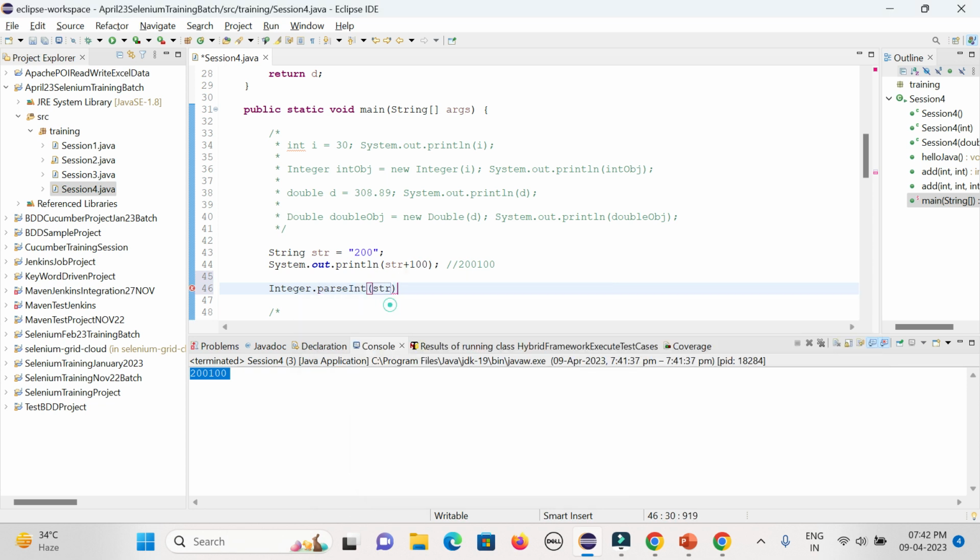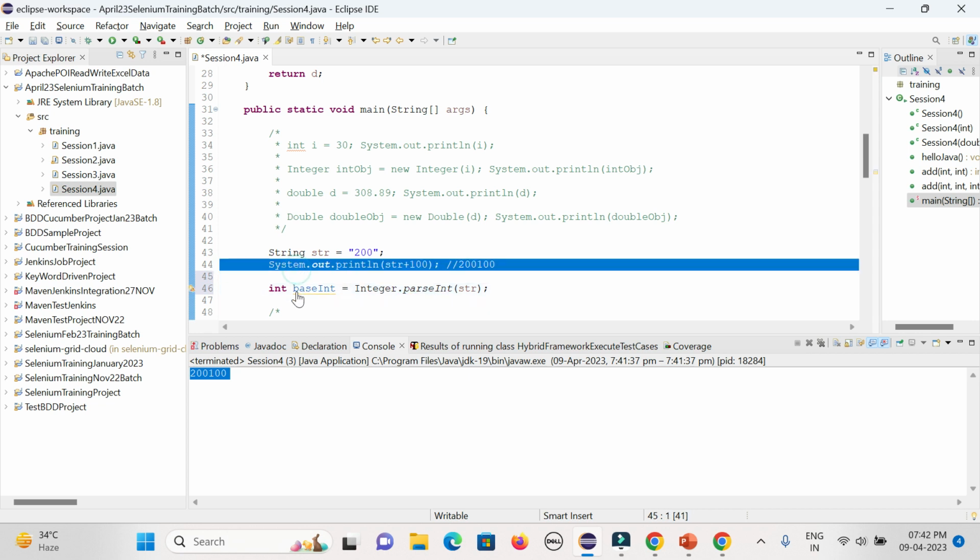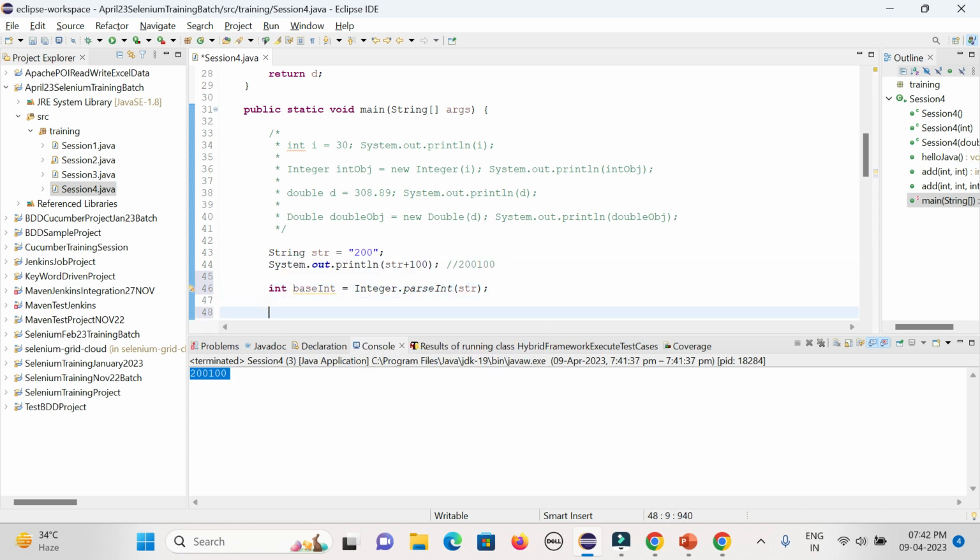Return type is int, so now I can store it in some int, say int baseInt, that is the variable name I can give. Now if you want to perform the operation with the help of the new int, it is converting to an int from the string, and then it will give you a result of 300 with the new variable.